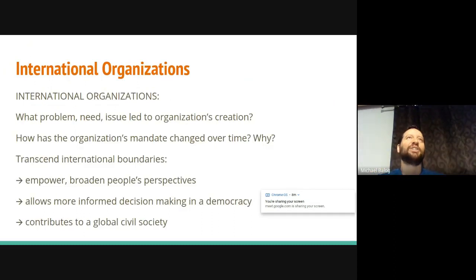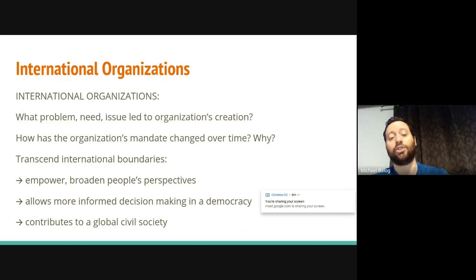So there's going to be two different types of international organizations, and so some of those organizations that try to take action on these issues are going to be what we're going to call intergovernmental organizations. So they're governments working with other governments. And some of those organizations are going to be non-governmental organizations. So those are organizations that are working without direct interference from the government. But in general, what all international organizations are trying to do is address a problem. So they've identified a problem that needs to have something done about it, and they get together to try and create change.